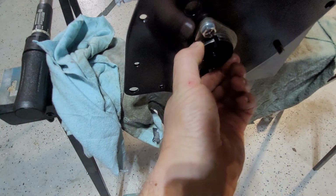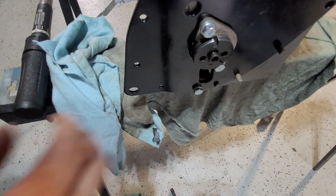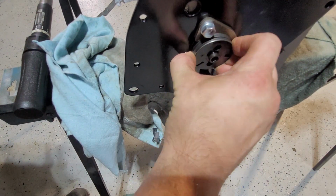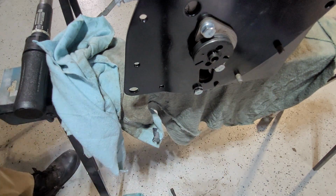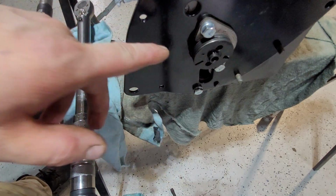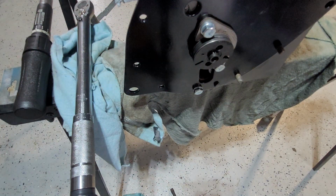Alright, so now, first of all I'm going to check to see if the cam moves. Alright, so there is some play in it. If that didn't move at all, then you have a problem. Does it mean that there's a problem with the key or anything? No, there could be a number of different things.